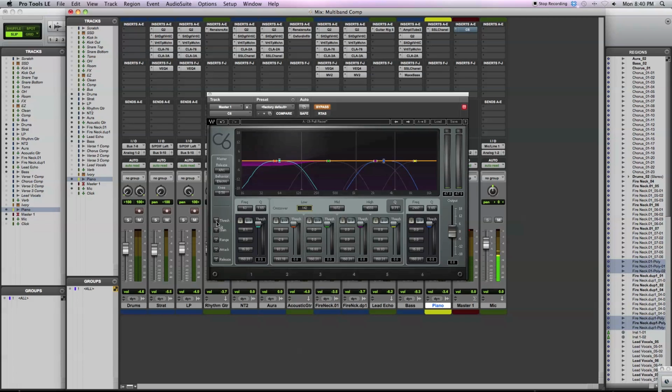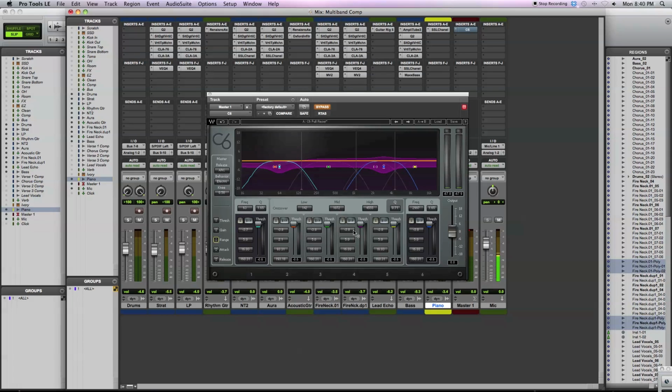You also have some controls over here that are kind of global controls, where you can set the threshold on all the bands at the same time. You can set the gain separately too. Then same with the range, where you're affecting all the bands at the same time. But obviously, we don't always want to do this because we want one band to be processed one way and the other one the other way.